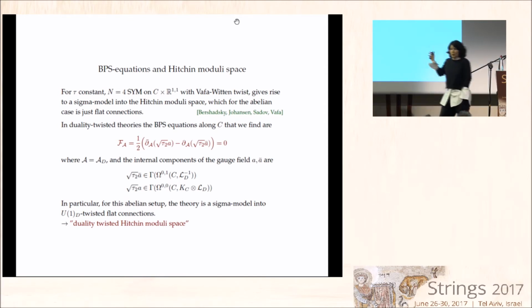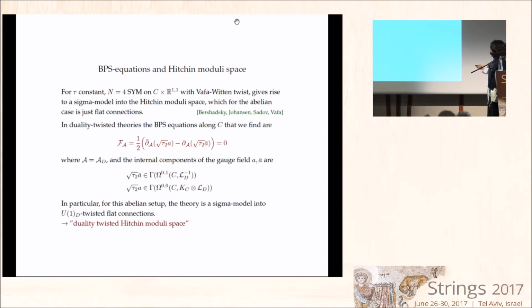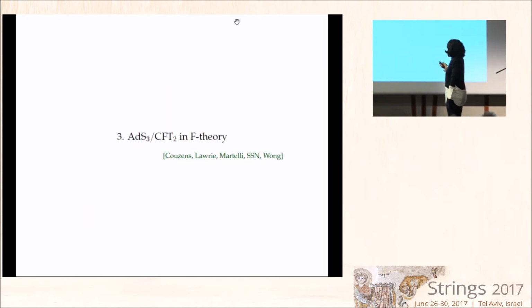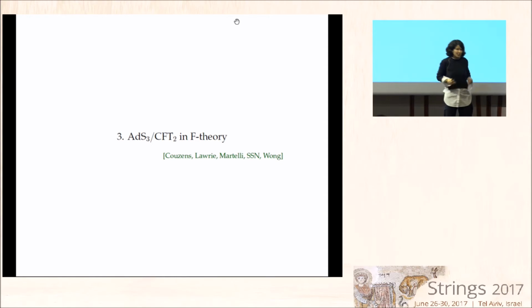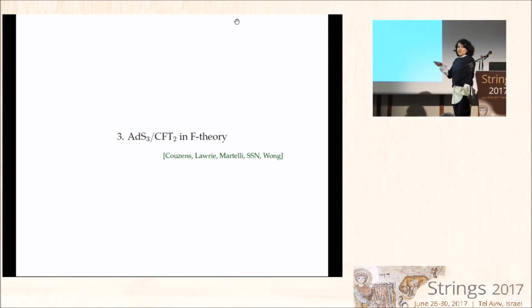It would be interesting to know what that is for the non-abelian case, and also of course what the resulting moduli space is. Okay, so now we have a CFT. We only have it for the abelian theory, but still, there's a natural question: can we now construct an AdS3 dual? And then you walk down the corridor to your supergravity friend and ask, well, have they been constructed? And they hadn't been. So we started discussing this.